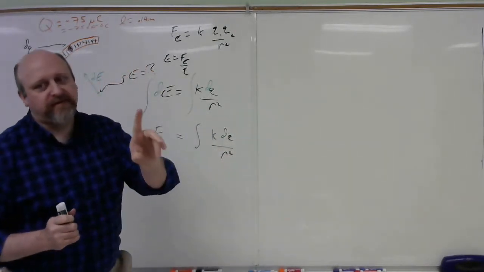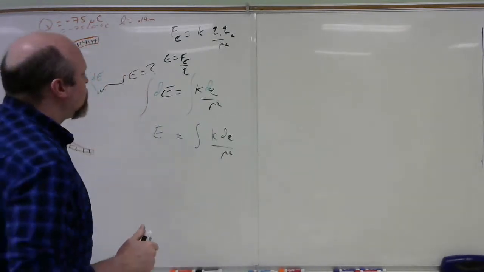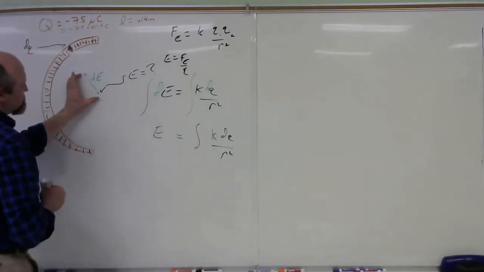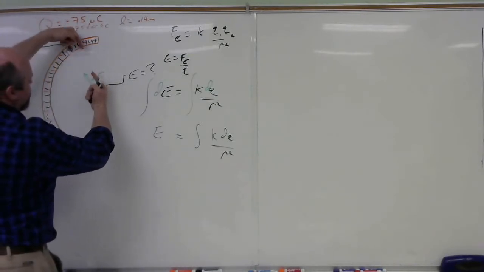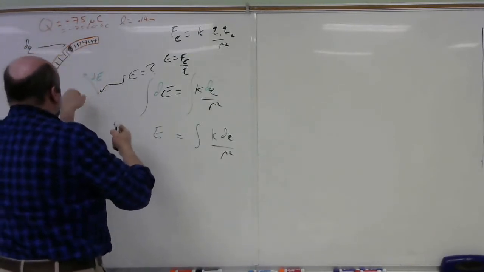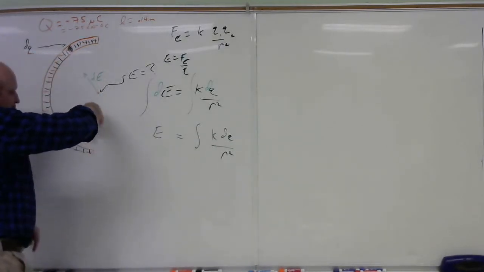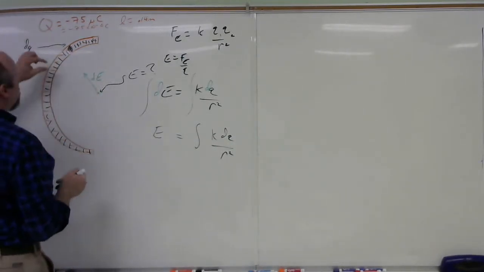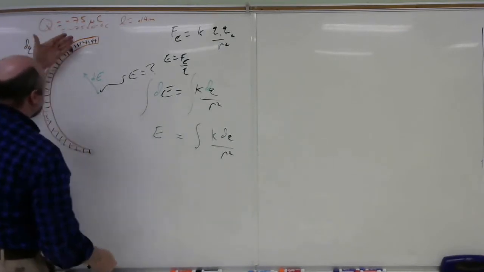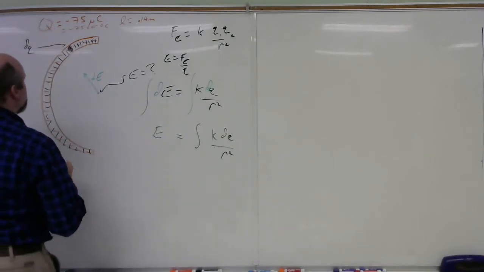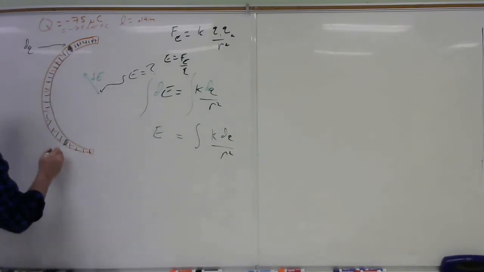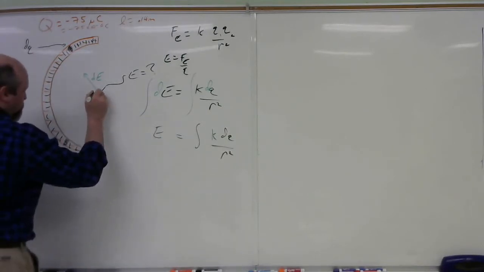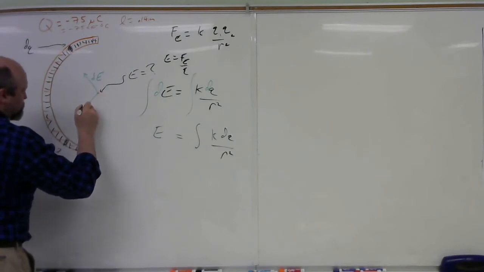But there's a catch. The catch is that E fields are vectors. They're arrows. I'm going to be adding up little E field arrows all the way around for all these dQs. Well, for every little bit of charge up here, there'd be symmetrically a little bit of charge down below, a corresponding little dQ. This little guy who's opposite him, he'll make an E field going towards that negative charge.